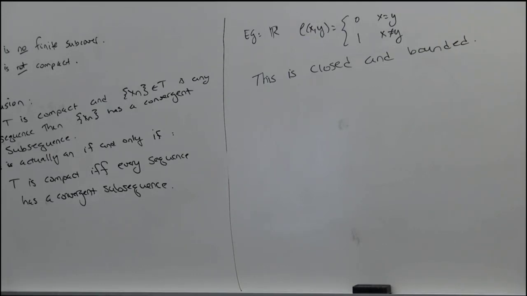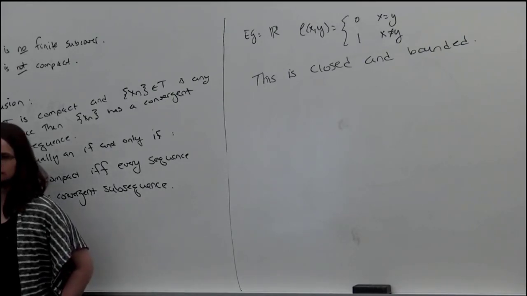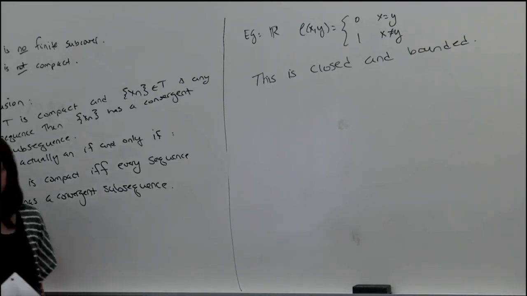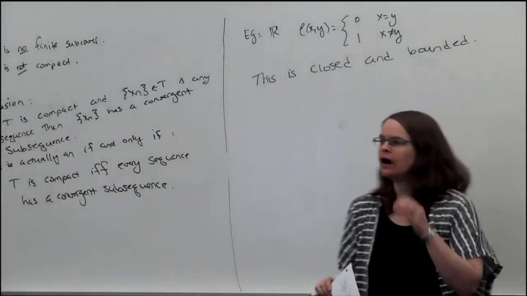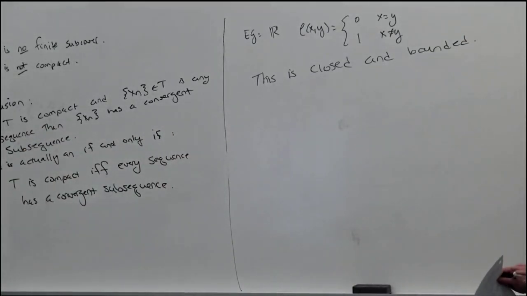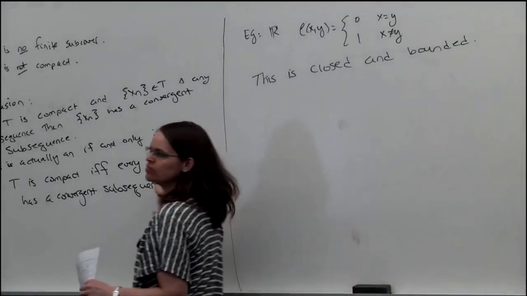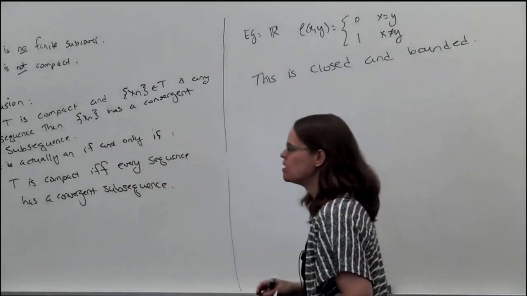Okay, you're saying no. Why is it not compact? I'm just thinking about it intuitively, but I don't think you can really put a finite subcovering. You don't think you can do a finite subcovering of this? Yeah, your intuition is correct here. There are different ways to argue this. I could argue that we violate Heine-Borel. I could argue that I can find sequences that don't have a convergent subsequence.